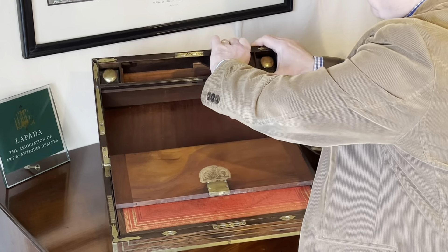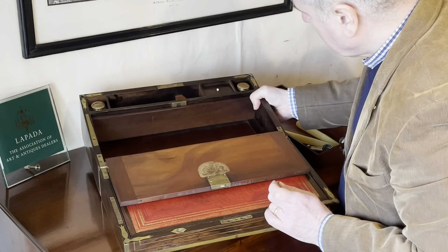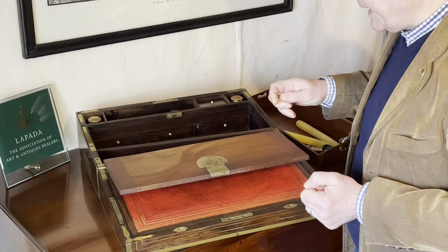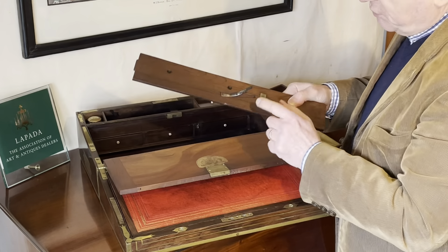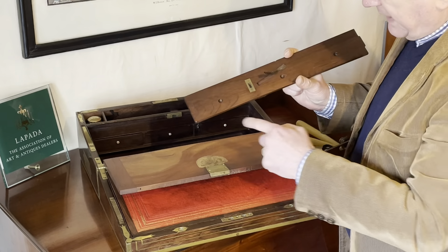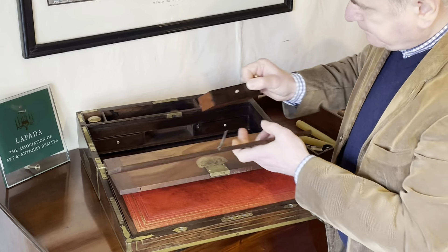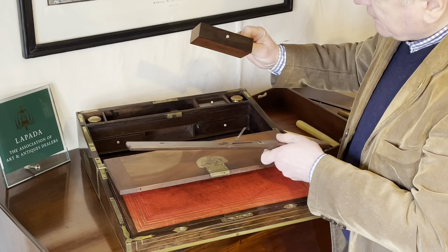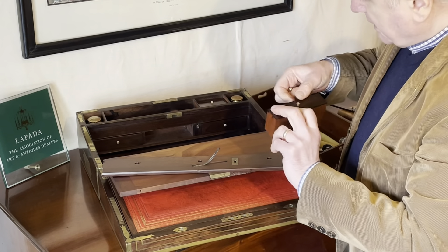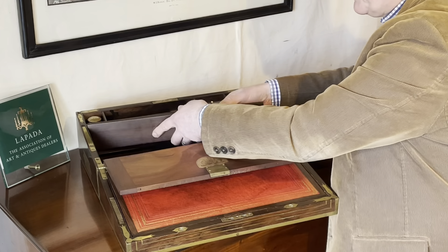The pin is for releasing the secret drawers. Now if I lift this up, hopefully you can see in that corner there — there is a little hole. So we shall push the pin in there. There you go — lovely sound of this fascia board being released on its spring. We can see the spring and the brass fitting that will take the catch, and the three holes to take the drawer knobs. So there we've got three little rosewood-faced mahogany drawers with super little dovetails, and that's where you would keep your guineas or your love letters. Everyone likes the secret drawer.